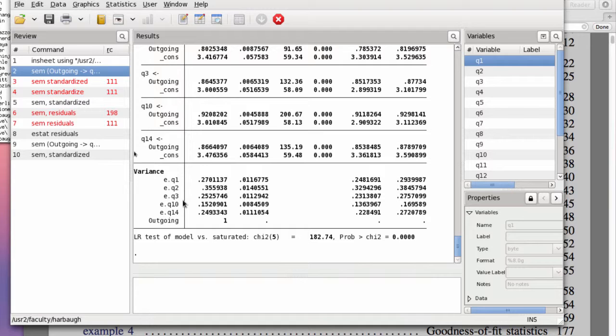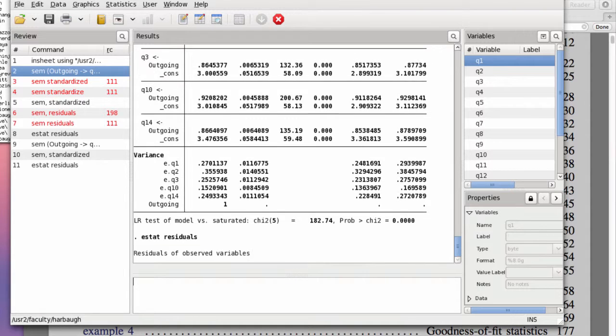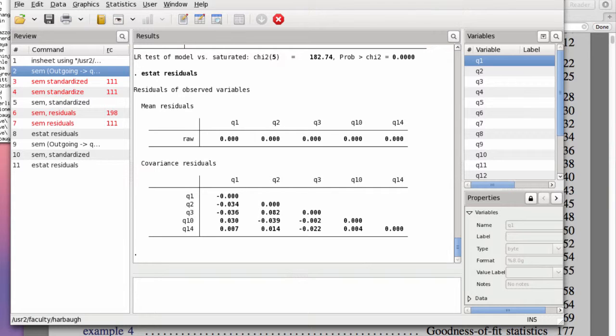And so now what we're going to do, estat residuals. I typed estat space residuals.